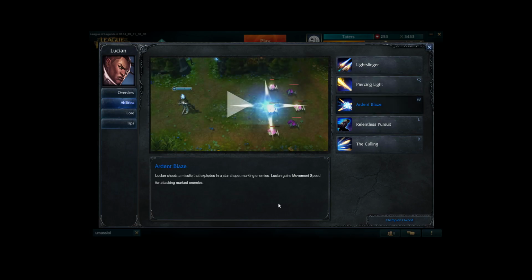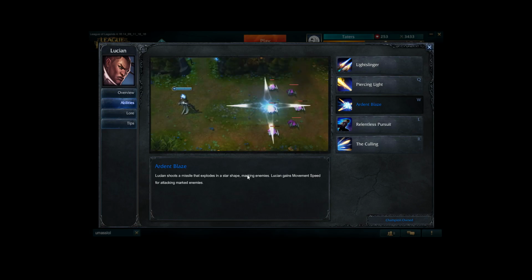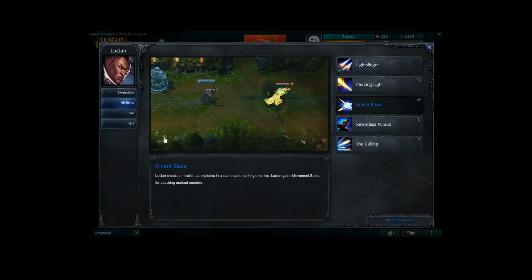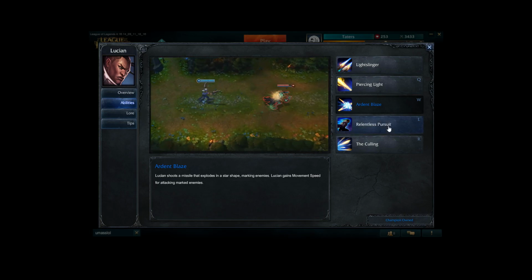His W is Ardent Blaze. He shoots a missile that's in a star shape, and he gains movement speed for attacking marked enemies. So if he hits an enemy that's marked with this, it deals damage. It does damage north, south, east, and west of it. So you have to try and aim it if you're trying to deal a lot of damage with this. I'll give you a little quick video on it. So you see there, it only hits the 3 or 4 minions there. This is Mercy. And you see he gets a little bit of an attack speed buff from that.